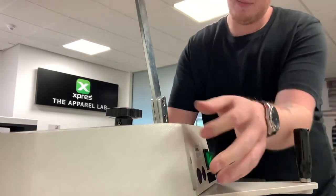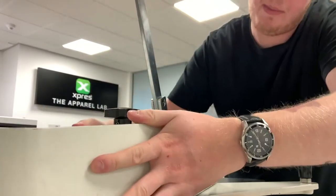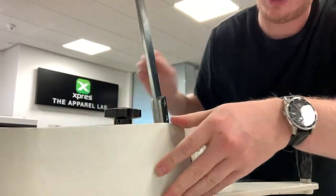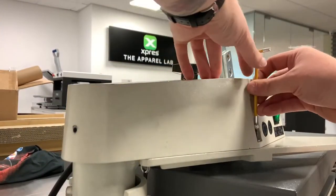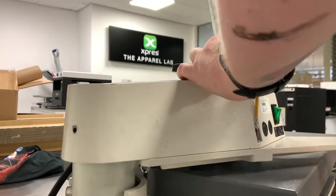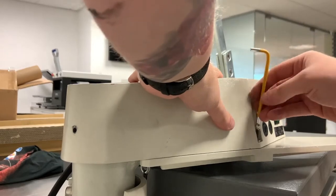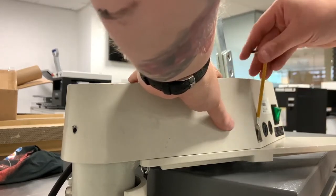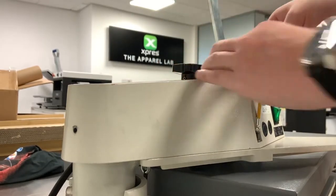So finally, all we need to do here is get the top cover back on now. So get the cover into place, make sure it's in the correct place. Just need to line the bolt holes up and eventually you'll find the point where the bolt begins to turn into the machine like it is now.